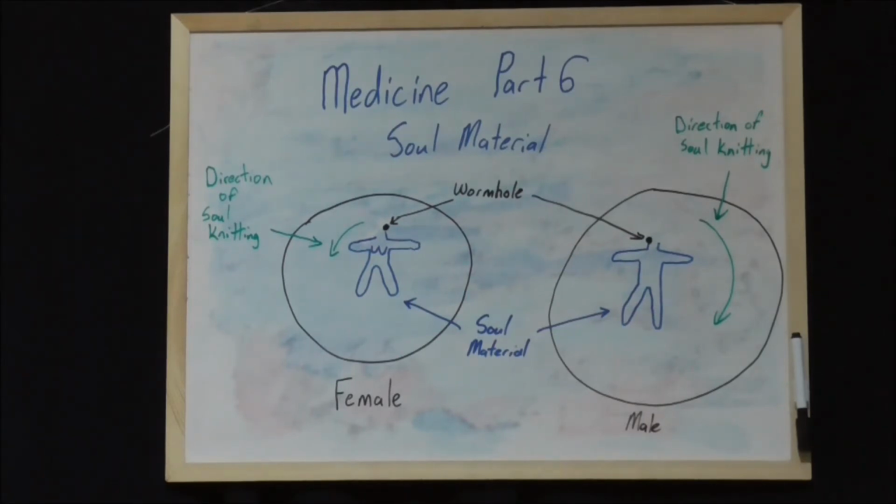So the process that happened with God, which is male, which is on the right, the wormhole emitted soul material that's like a kind of string, and it knitted together and worked in a clockwise direction, knitting together the soul material. Once it had completed the form of God's soul, it had encased the fragment of gravity element inside God's skull.